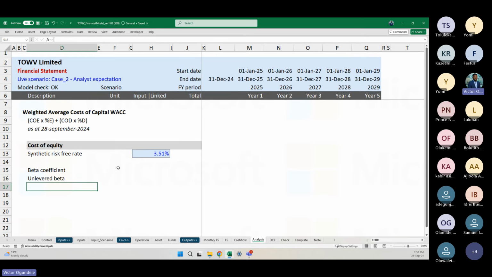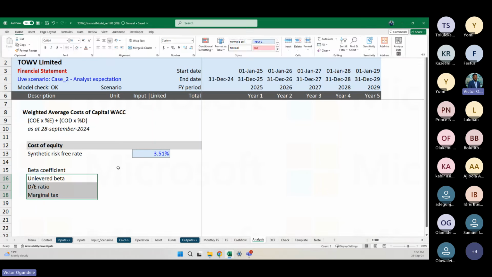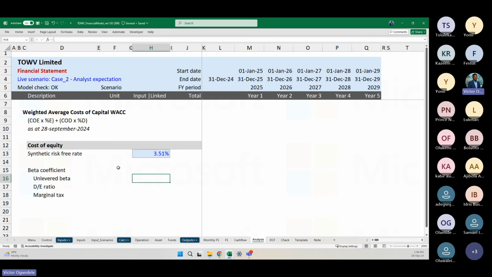Unlevered beta. So we use that for a business that has both equity and debt funding, right? Then we also need to make adjustments for the debt to equity ratio and consider the marginal tax on it. Because the benefit of using both equity and debt is that you have the advantage of the debt tax shield. Okay, so now we need to get unlevered beta. In the business valuation space, we usually use two approaches. The first one is we look for comparable businesses that are doing the same thing you are doing, but they are publicly listed, right? We get their unlevered beta. Then we remove those that are outliers and the odd ones.